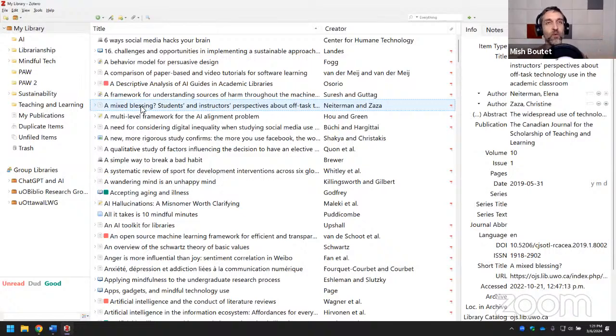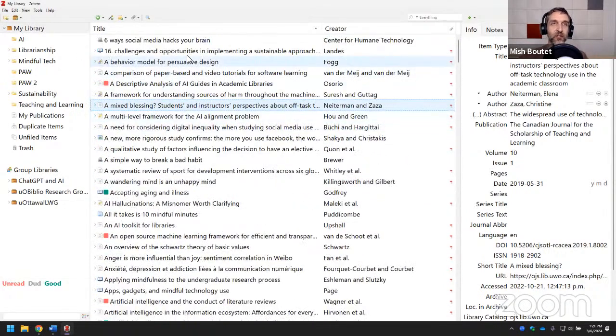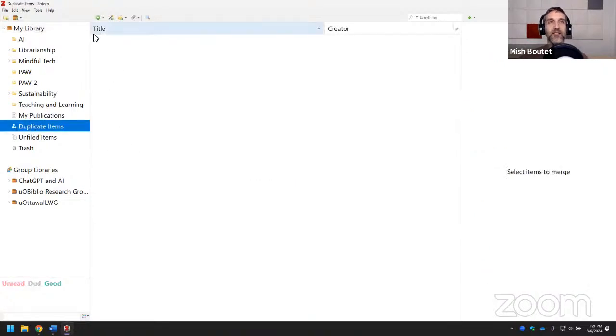If you have the same article twice in Zotero, this can cause problems later on when you start citing these items in Microsoft Word, because Word might start thinking that you're using two different articles with the same title rather than the same article. So always make sure that you only have in your top library one copy of each article. Zotero has something that can help you try to identify duplicates. In the left pane, there's this item, duplicate items. I click it there, and there's nothing listed here. But if I did have a duplicate, there would be an article listed twice, and I'd need to remove one of those duplicates. A little further on, I'll show you how that works.